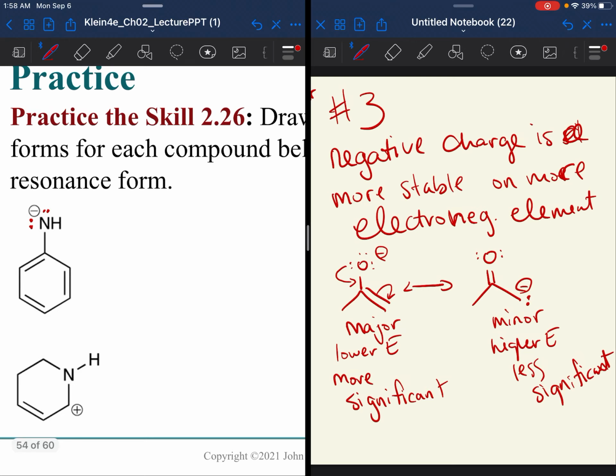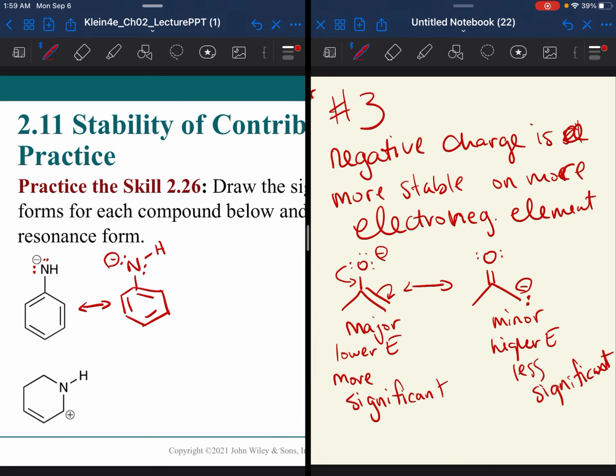So I can easily, I have two patterns I can do. I have an aromatic ring, so I could just alternate those double bonds, which means I would still have 2 lone pairs and a negative charge on nitrogen. Or I have an allylic lone pair, and I can move those electrons toward the double bond, and then I can move the pi electrons out onto the carbon, right? Knowing those patterns makes things go a lot more smoothly.